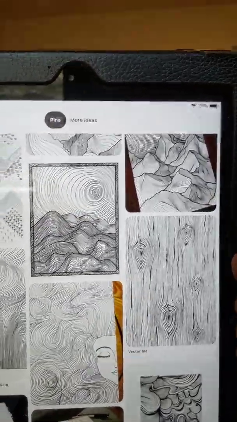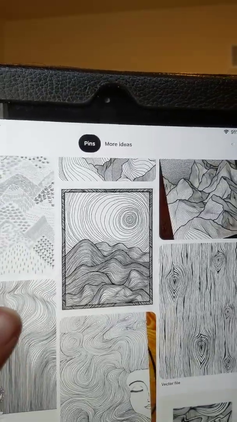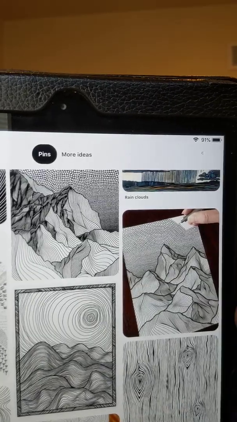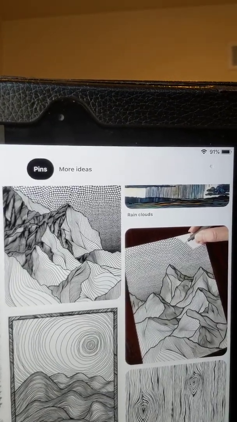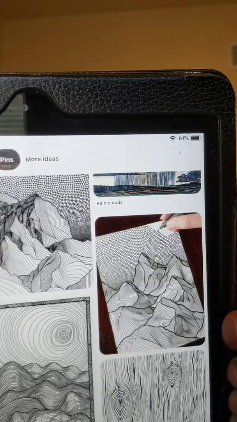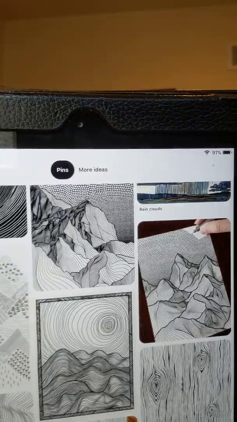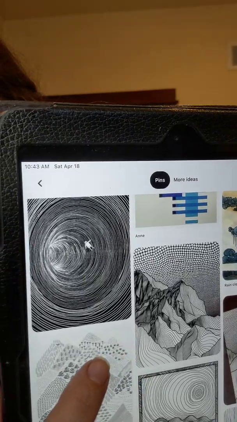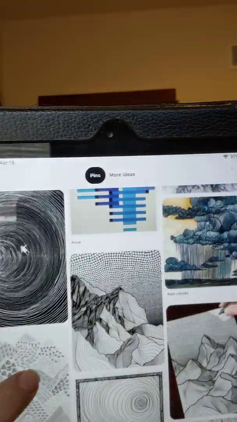These are all getting fancy schmancy now. I don't expect anybody to get this fancy schmancy. I just want you to see what can be done. So here's that sort of mountain scene. Some of these mountain scenes get so amazing. Who's got time to draw those little circles? Yeah. So cool. But again, with these rhythm lines, I just wanted you to see what could be done with them.